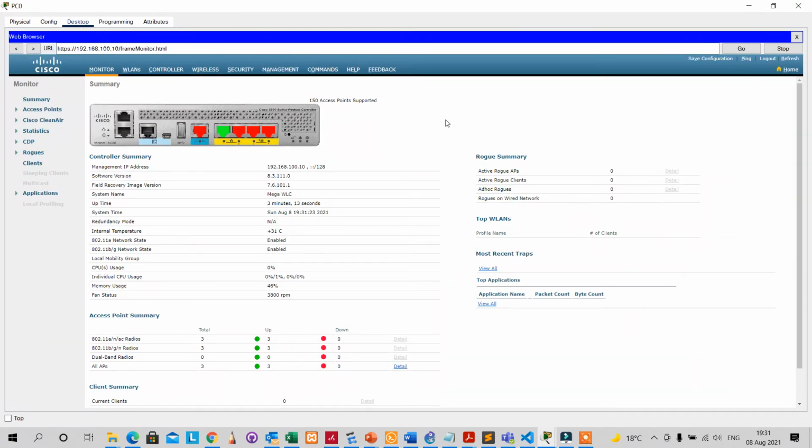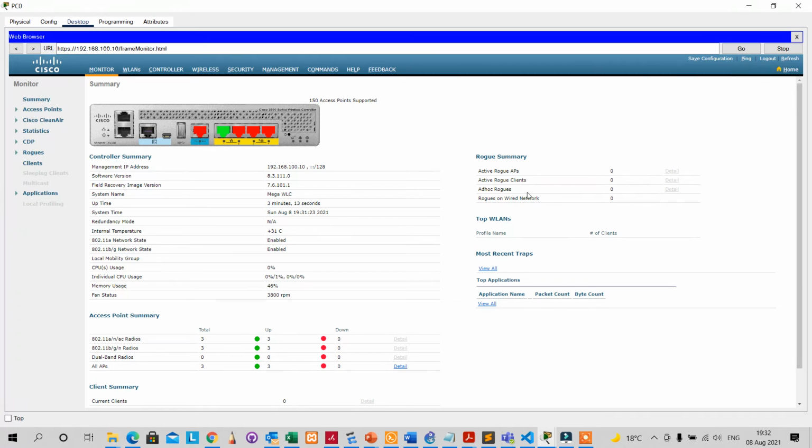You can see now I am back on the wireless LAN controller. So this part is for monitoring, right? Monitoring what exactly? Monitoring how many access points are connected to this. Because sometimes in your network, you might find that you have a rogue access point, which is an access point that doesn't belong to you. Maybe it's for an intruder who's trying to intercept your packets, trying to intercept your communications in your network, in your environment. So you can see here it says rogue summary, meaning the active rogue access points, the ones that we didn't add, it will pick them up and then add them here.